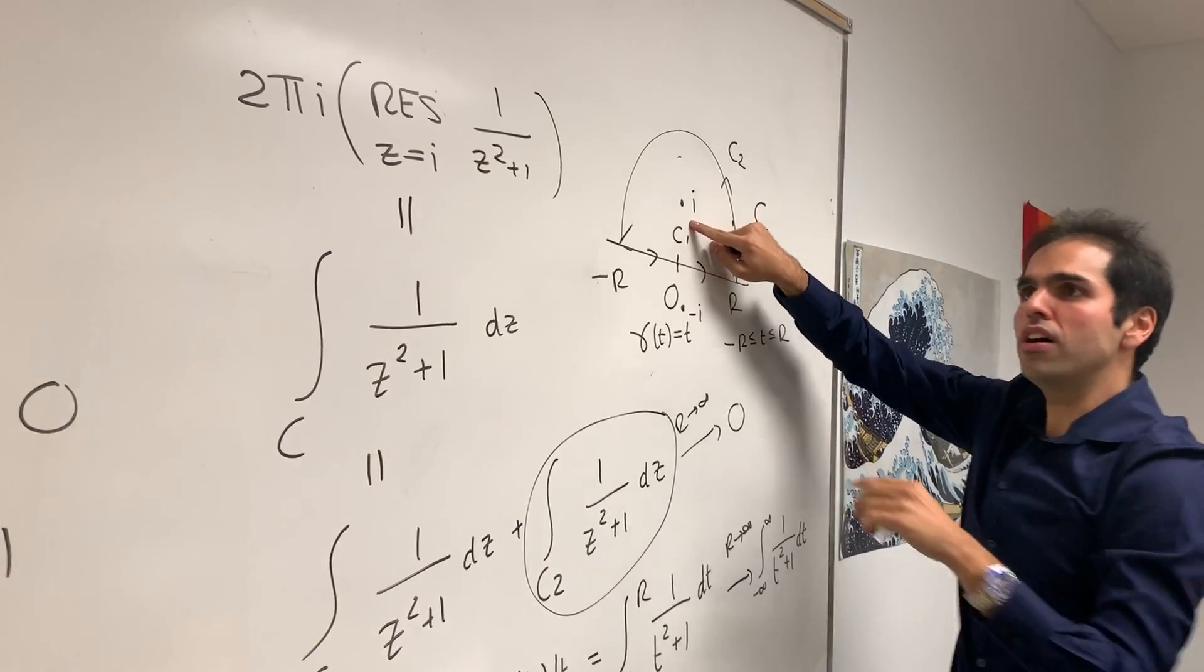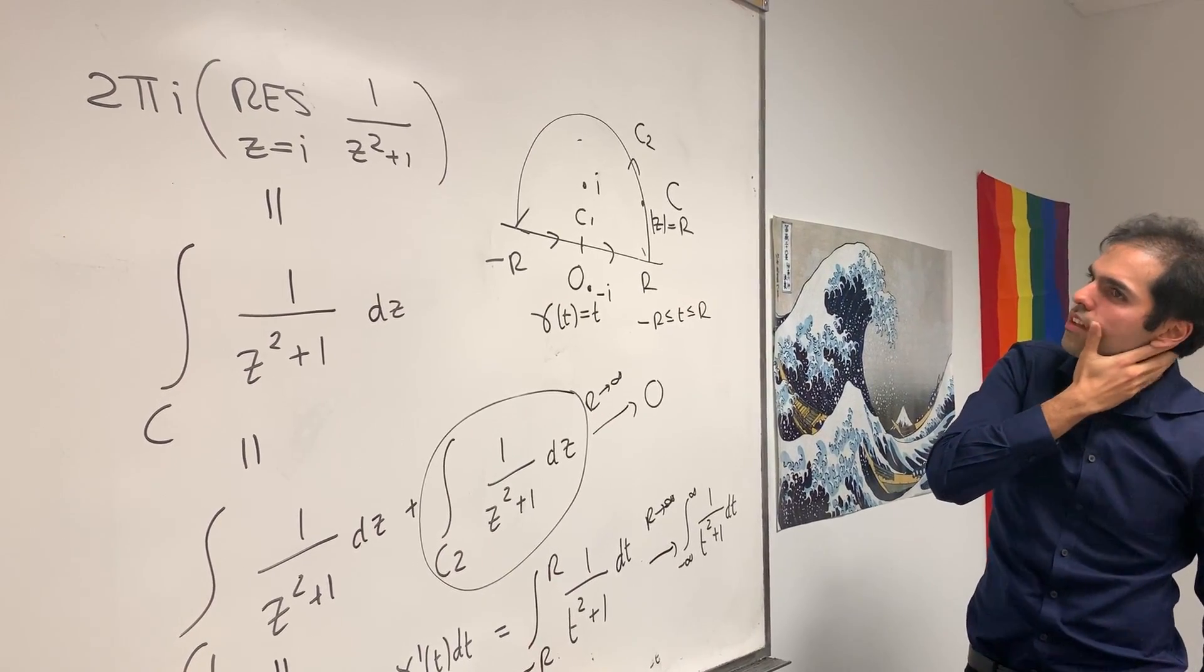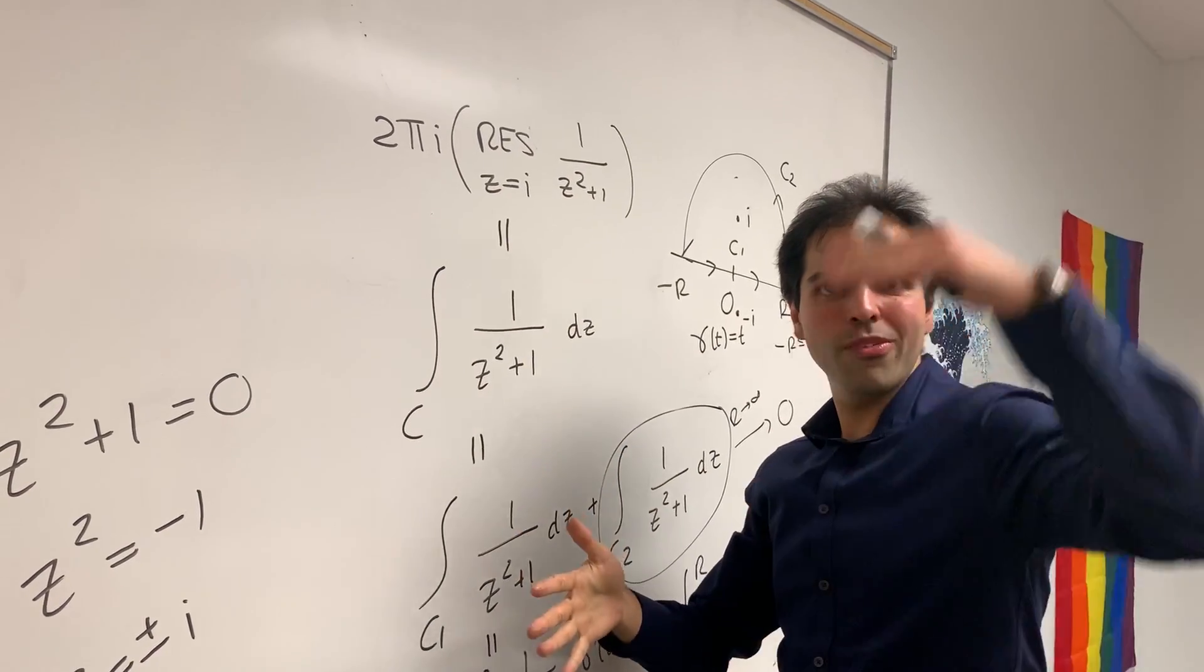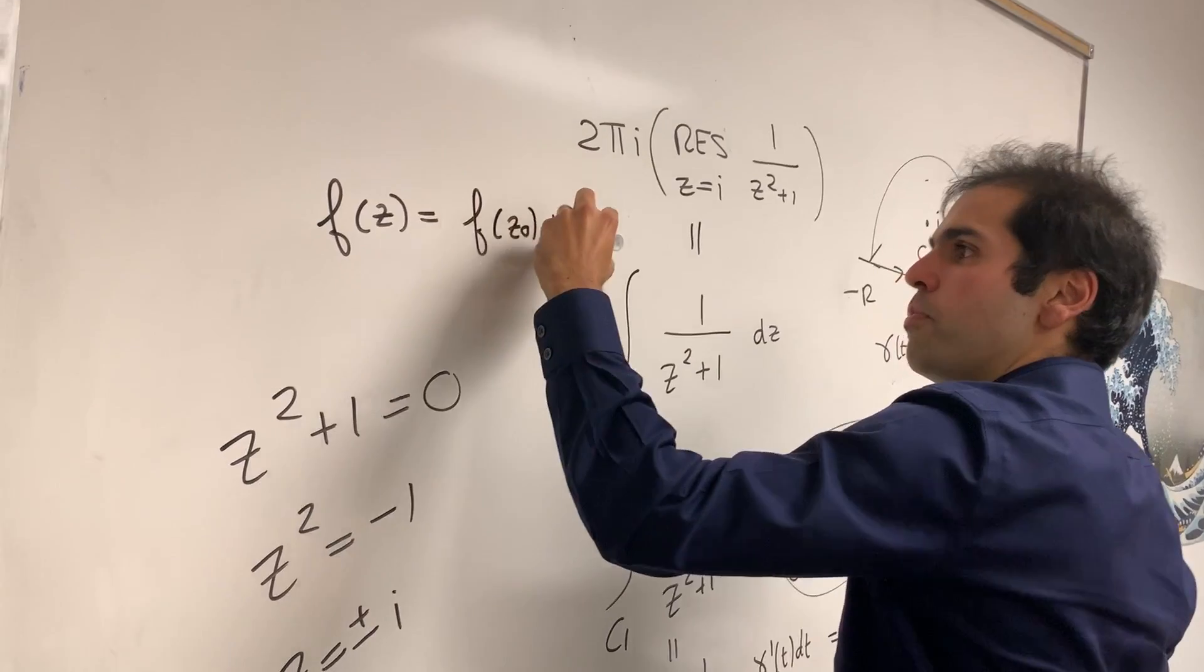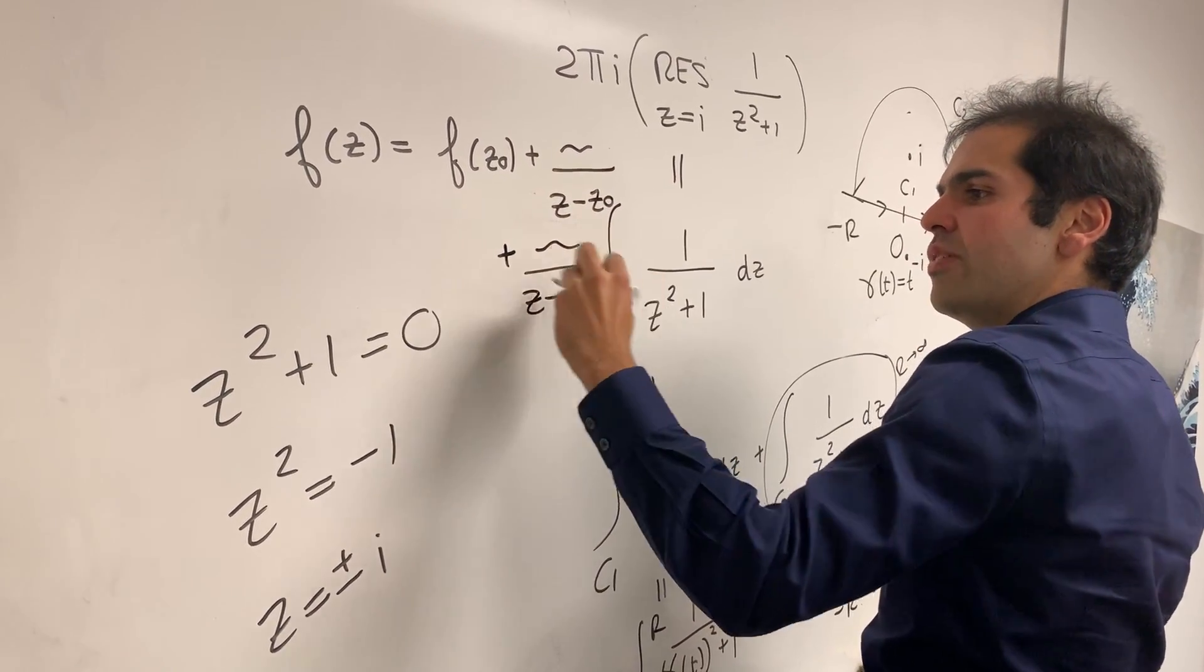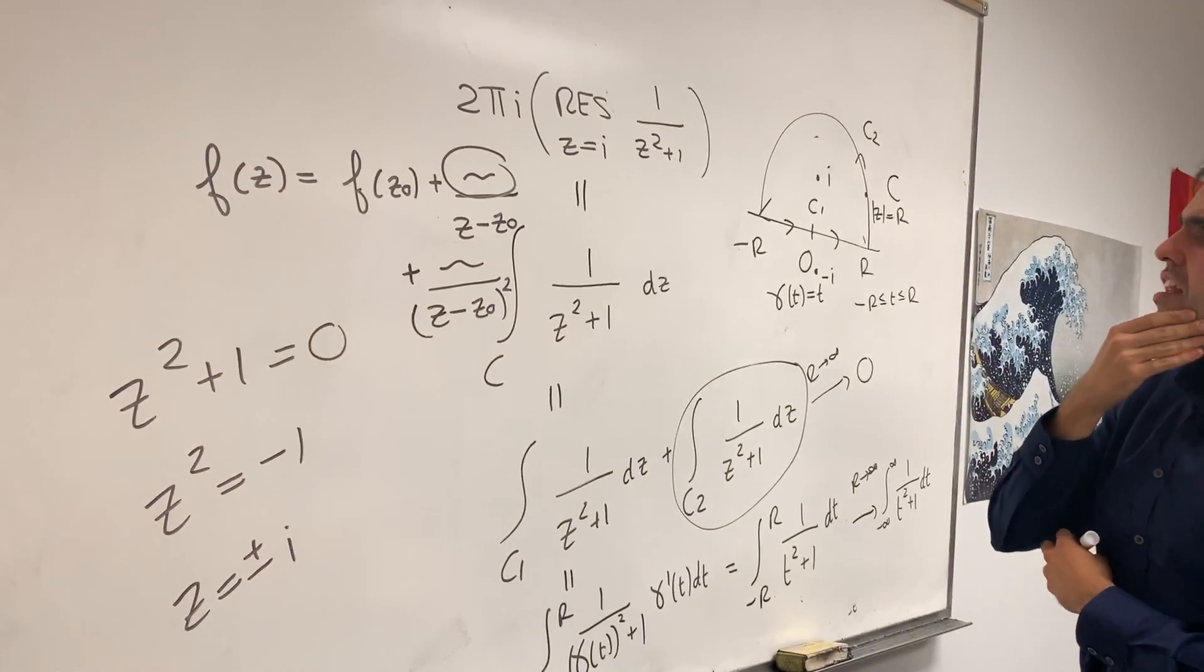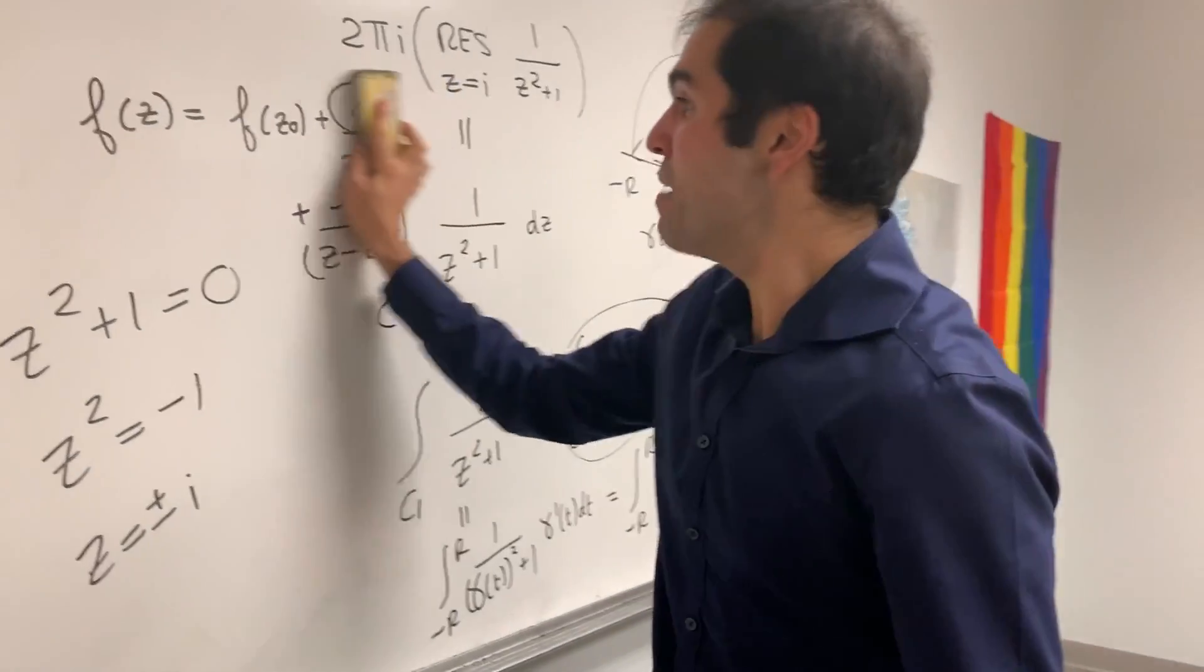See, like, this is because we have one residue. If we had more, we would have the sum of residues. And then, what is the residue? I believe it's just the, how can I say it? It's a bit complicated, but basically you can expand out this function as a Taylor series, but with reciprocals. You see, you can write f of z equals to f of z naught at some point plus some constant over z minus z naught plus some other constant z minus z naught squared. And this first constant, this coefficient, it's precisely the residue.